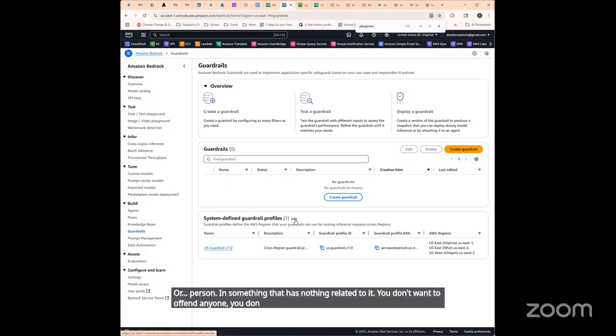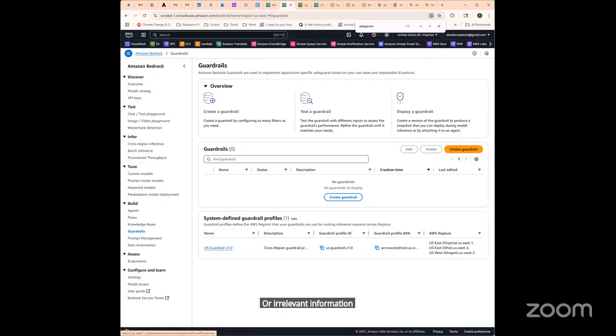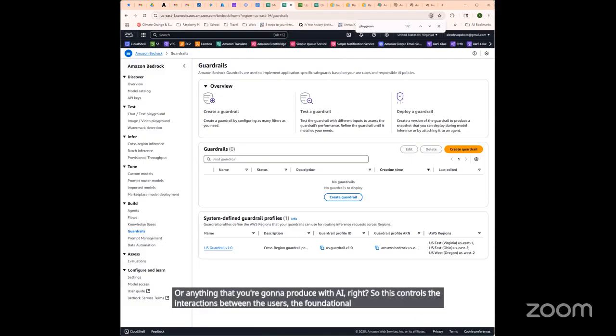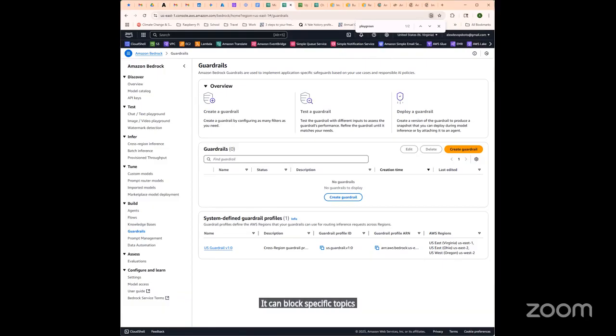You don't want to have inconsequential or irrelevant information within your text or your image or your audio or anything that you're going to produce with AI, right? So this controls the interactions between the users and the foundation models, and filters out the undesirable content. It can block specific topics, it can remove PII, and it can reduce AI hallucinations. And multiple guardrails can be layered and monitored for effectiveness.